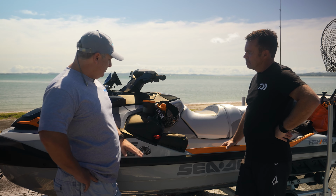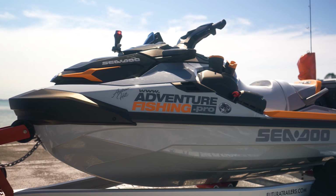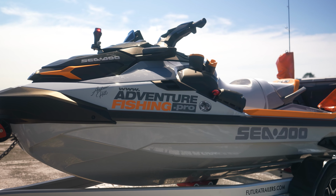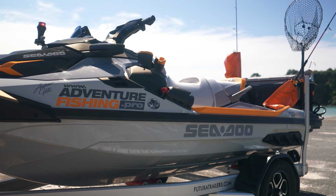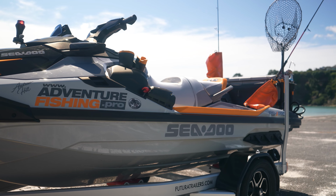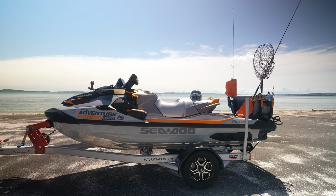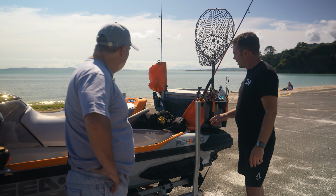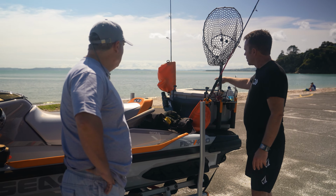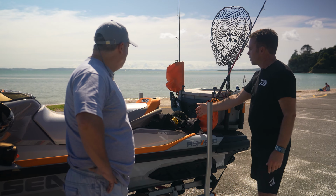Well, I guess the basis of any good PWC or jet ski is the hull. What can you tell us about the hull? So this is the ST3 hull in the Sea-Doo range. It's their biggest hull, and this particular one's actually got an extended rear deck here. On the FISHPRO, they've got an extra 30 centimeters on the back here, which actually allows you an extra pair of LinQ attachment systems. So if you decided you wanted to mount the cooler closer forward, I can easily move it to this point.